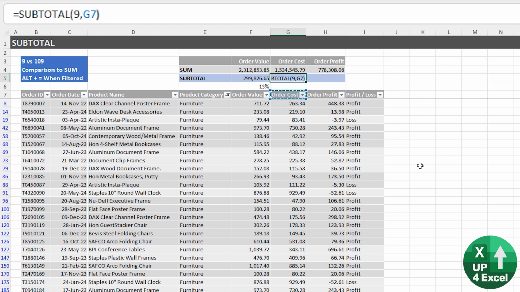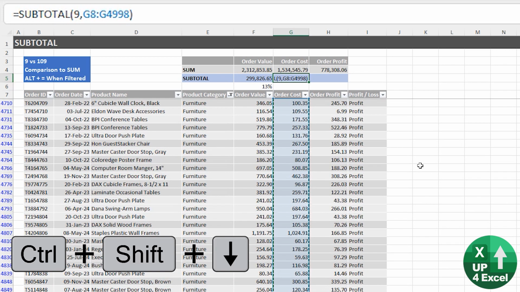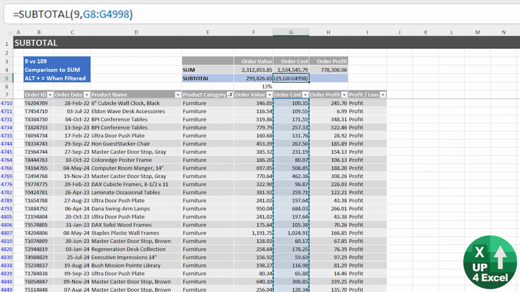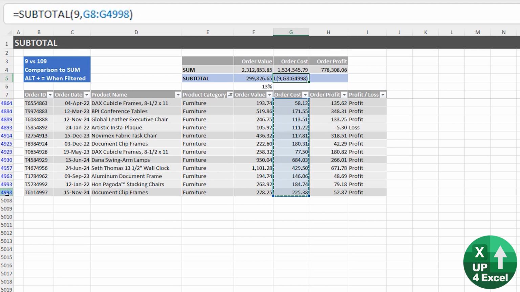And you've just got to watch out though, because the data is filtered. Say I highlight that whole column there, you can see it finishes at row 4998 because that's the last of the filtered rows available. But actually this table of data finished at row 507. So you just got to be a little bit careful if you're doing that. And I would always advise using Excel tables, which I'll come on to in a second.